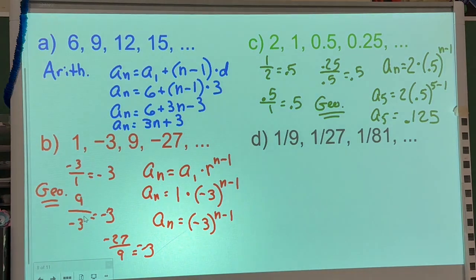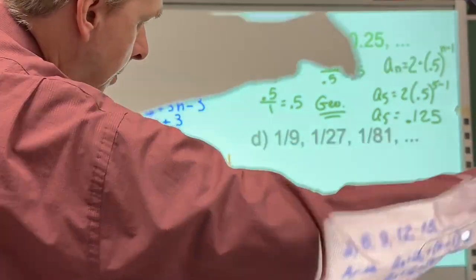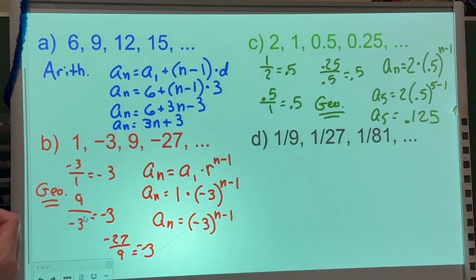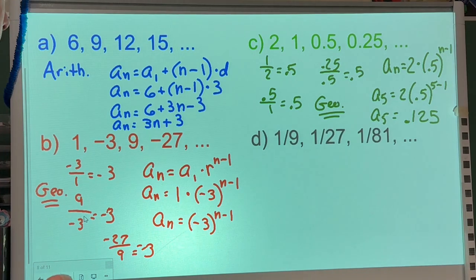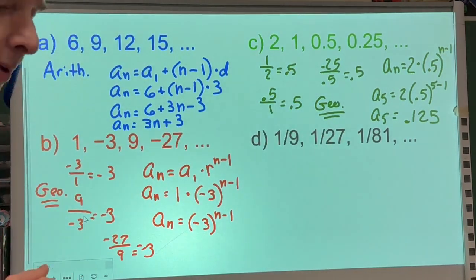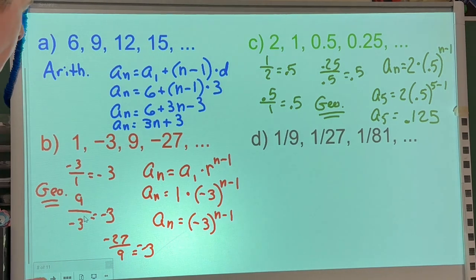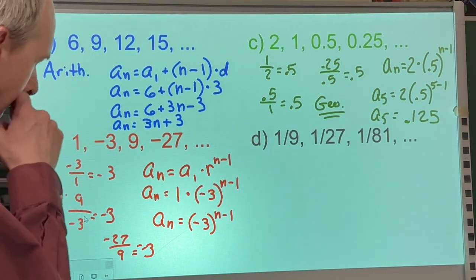All right, last one. And by the way, instead of 0.5 in the parentheses, you could always use 1/2, but it would need to be in parentheses. Oh my goodness, look at this beast here. Arithmetic, geometric, I don't know. 9 to 27 would be 18. 27 to 81 would not be 18. So maybe geometric, maybe neither. Let's find out.